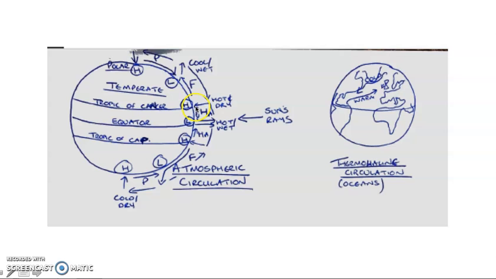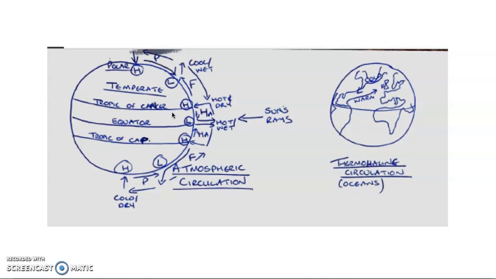Then back along the surface, some of this air then returns back to the equator. So in the equatorial areas, we tend to have hot and wet conditions. And at the tropics, we have the hot and dry conditions, often the deserts. And as the air is returning from the tropics to the equator, these zones here are also quite dry. Now this is very important because it links greatly to the setting up of the different ecosystems, which you'll see in another video.